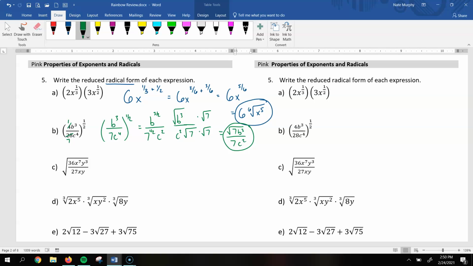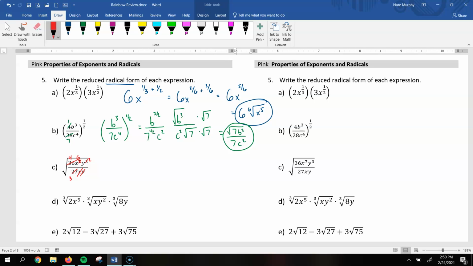All right, let's look at 5c. Again, with these, I like to simplify before I do anything else. So underneath the radical, I notice that 9 goes into both 27 and 36 evenly. 9 goes into 27 3 times, and 9 goes into 36 4 times. And then with the x's, you have 1x in the denominator and 7 up on top, so you can just subtract the exponent. 7 minus 1 would be 6. And with this one, 3 minus 1 would be 2, or you can think of it as 1y in the denominator with 3 y's in the numerator, so we're left with 2 y's in the numerator, or y squared.